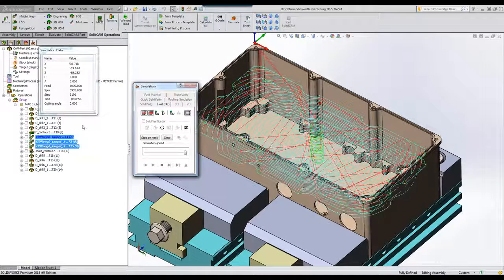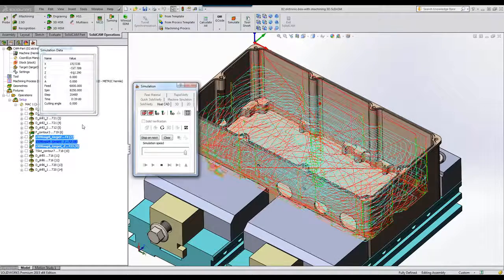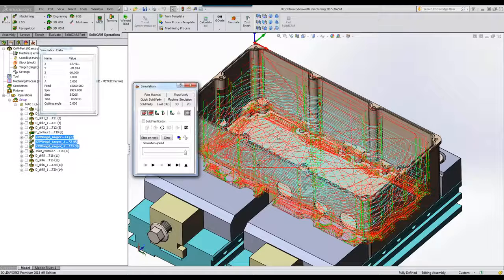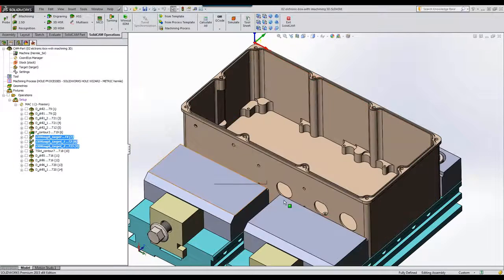You'll note, let's take a look at the time. The time in this particular case, remember now the first tool in this case was able to clear out a lot more material at the bottom. So there was a lot less that was left for the smaller end mill. Okay? This one took 29 minutes and 33 seconds as opposed to 45 minutes, 36 seconds. That's a difference of 16 minutes. Okay? Now, let me just show you a little chart that I have over here on this particular part.